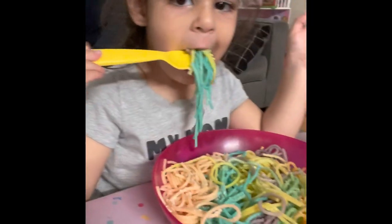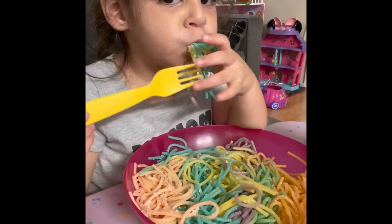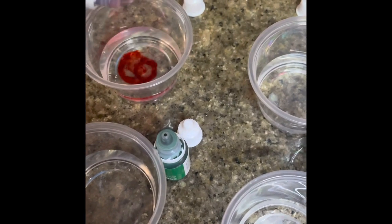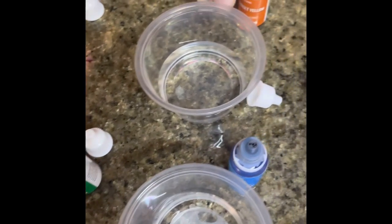This is how I make rainbow pasta for my kids, or as they like to call it, rainbow noodles. First, I get a few cups and add a little bit of water, and then I add a few drops of food coloring to it.